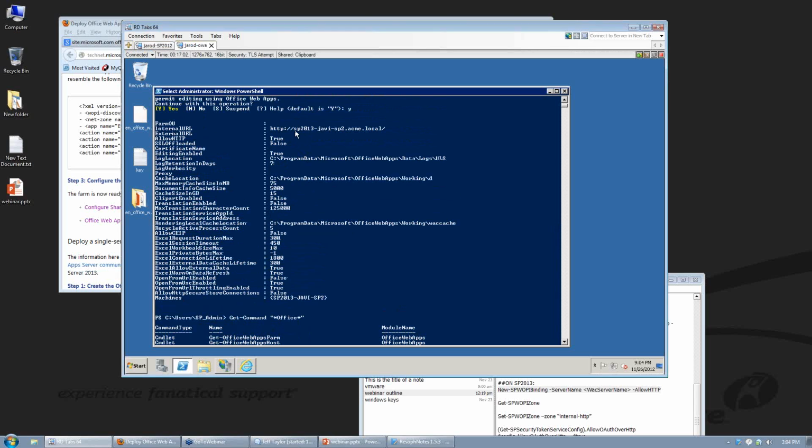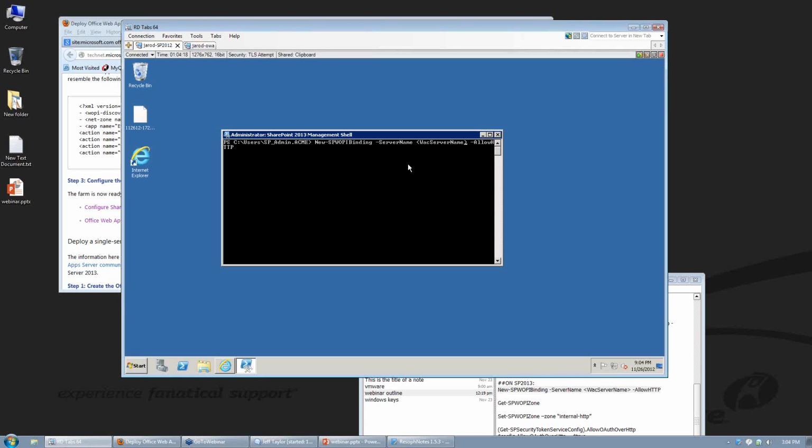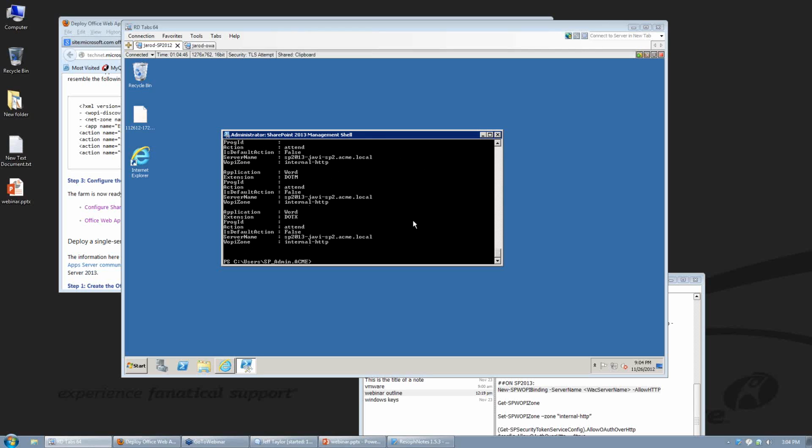A common mistake that a lot of people make is they think when it sees server name, they want to put in HTTP. No, you just put in the server. I have a typical habit of using fully qualified domain names, FQDNs. Basically, the host name dot the domain dot the suffix, just out of habit, and it seems to work best for me. So now we create the binding. Bam, it looks like it's working, right?